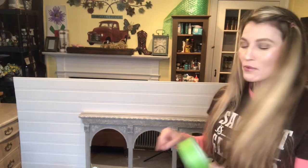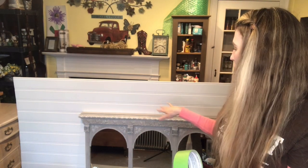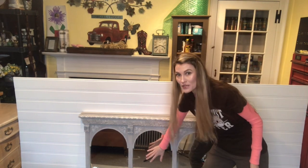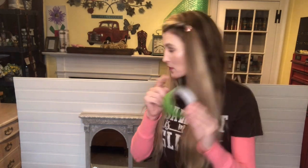Curves can be difficult if you don't have a straight square mirror. So these arches, I really had to pull little pieces of tape at a time and make sure it was protected. Sometimes, I didn't do it on this piece, but sometimes I'll add scratch paper and tape paper to the mirror part here as well, because sometimes your paint splatters, and the more that you can protect that mirror surface while you paint, the better. So frog tape is a must, okay?